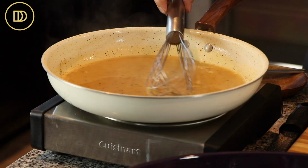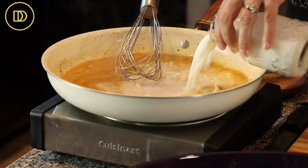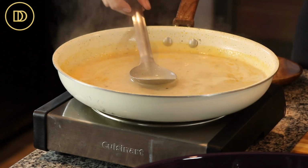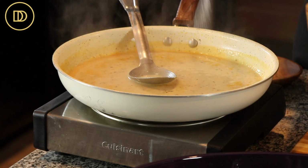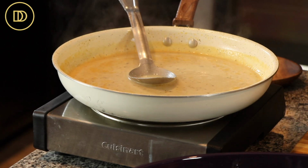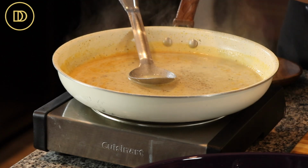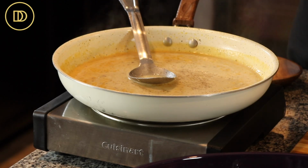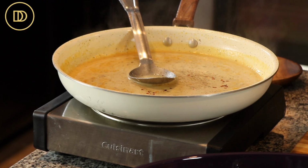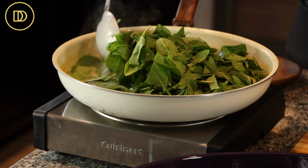So the sauce is going to continue to thicken, but at this point we're going to add the milk in. Now it thickens really quickly. As soon as it starts to almost come to a boil, it's going to thicken. We're going to season with just a little bit of salt, a little bit of freshly ground black pepper, and if you wanted a little bit of kick, go ahead and put in some crushed red pepper flakes, just a pinch. Now we're going to put our spinach in here and cook it just a few minutes until it wilts.